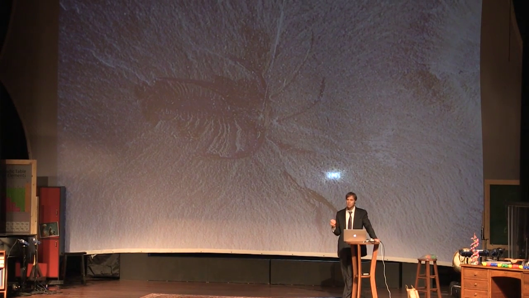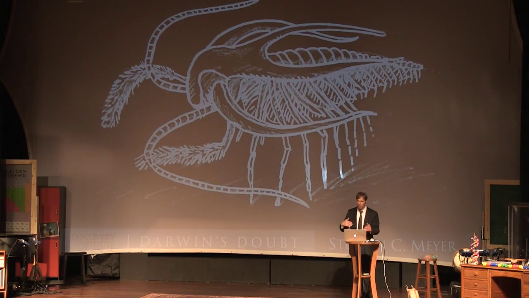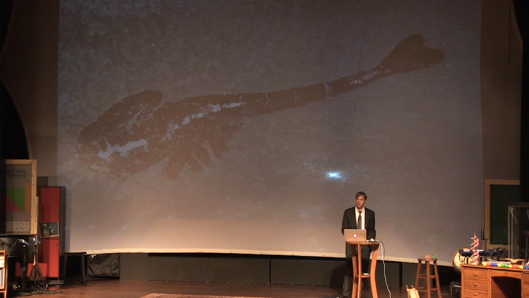It's called Marrella splendens, and it's a gorgeous little lace crab with beautifully preserved appendages. And I have an artist's rendering of this with white on black that really highlights the structure of this amazing creature. Another creature that was discovered, another arthropod, not all the forms were arthropods, but some of the best preserved were these arthropods with their hard exoskeletons.